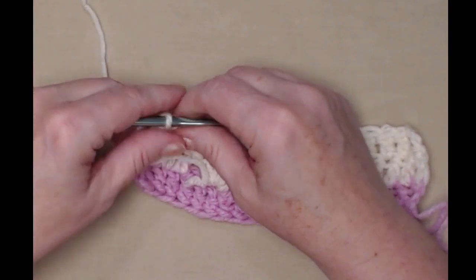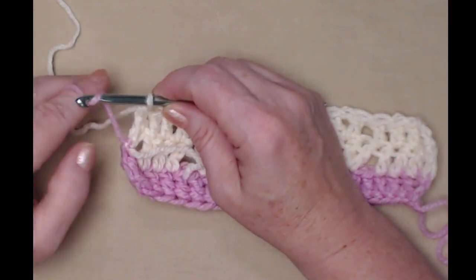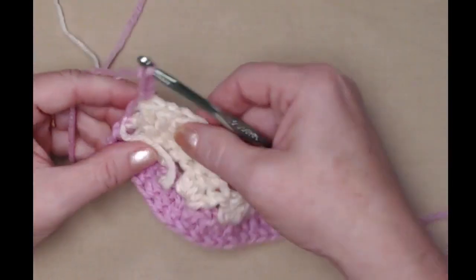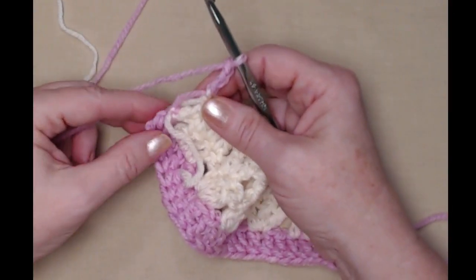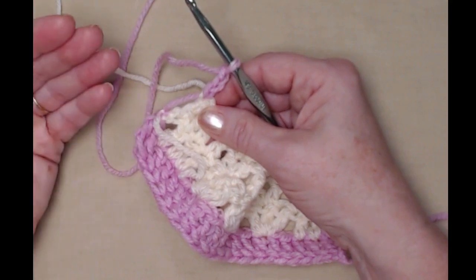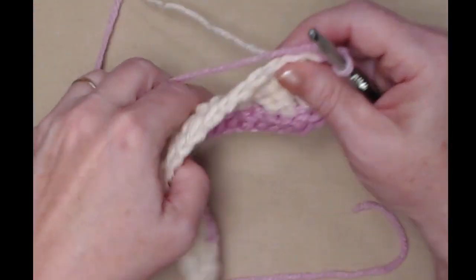Now, for row 4, if you're changing colors every 2 rows like the pattern is written, and again, you don't have to, we're going to bring back in our color 1, snug that down, and chain 3. Now, one thing to remember, when you're carrying your yarn across the side, you don't want to pull that too tight. You want to try to make it lay the same as the stitches, because if you pull it too tight, the side of your blanket will be puckered up. If you leave it too loose, it might gape a little bit. All right? So we have our chain 3, we're going to turn.